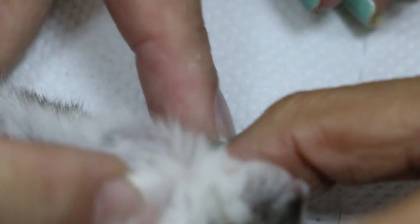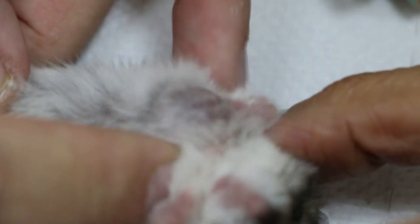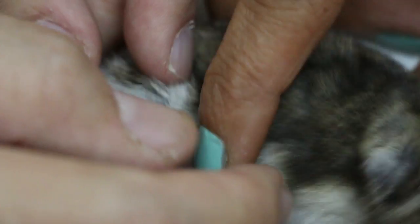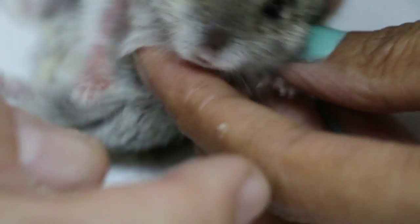In this case, this looks like a breast tumour because it's near the breast area. The breast area is about 1cm across. Now we will check whether it is affecting the armpits or not. If it's not affecting the armpits, let me turn again — if it's not affecting the armpits, then it's easy to operate.